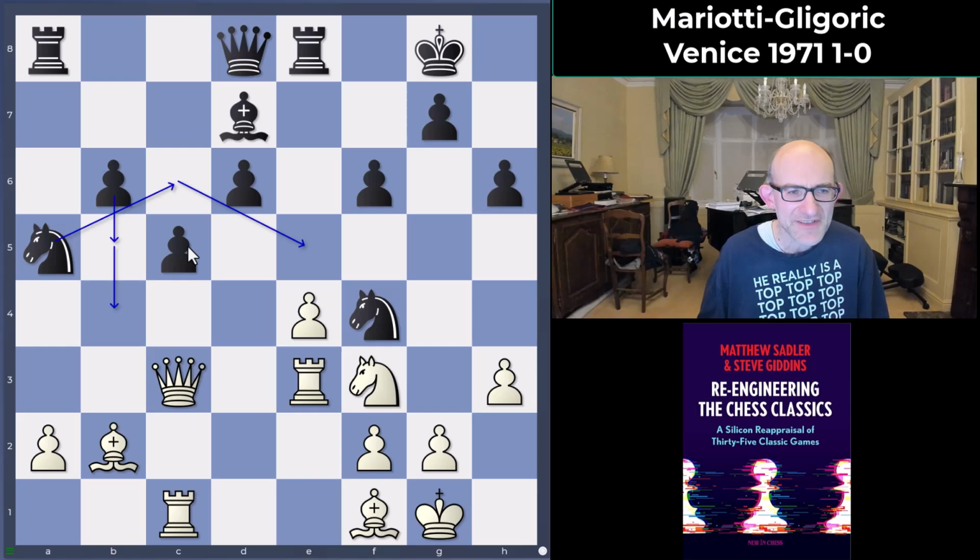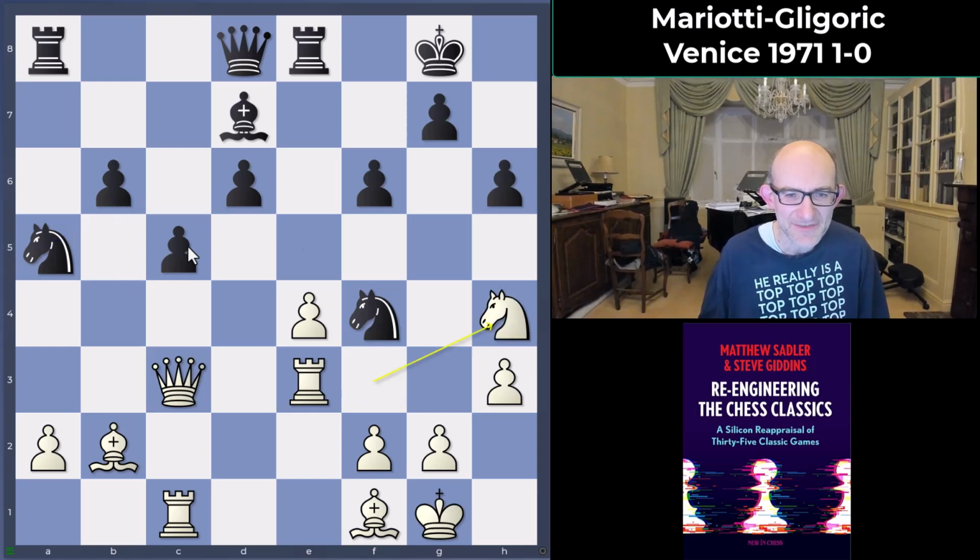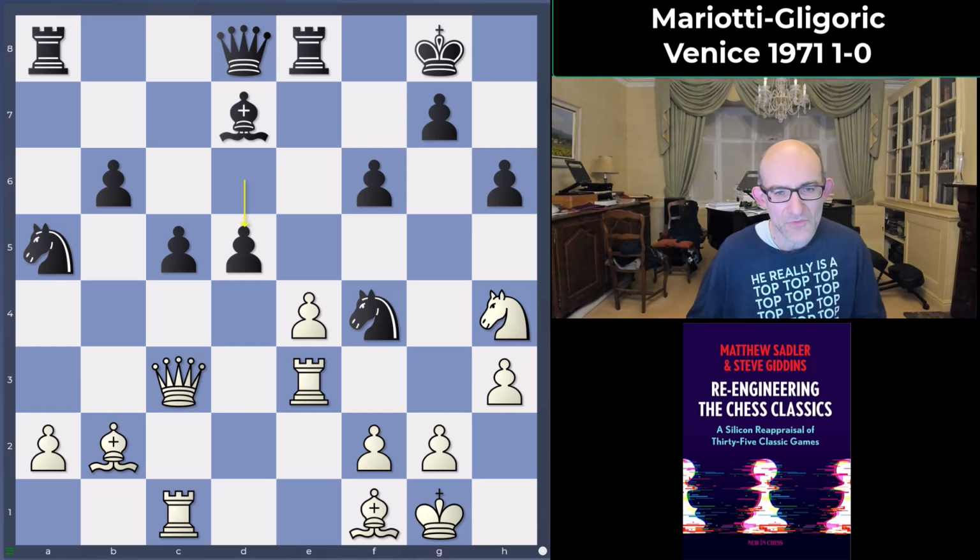After c5, the engines start getting quite interested. Knight h4 played by Mariotti there, obviously teeing up on the king side, looking for maybe a knight f5. Looking to get the rook to g3 when queen takes f6 is going to be a threat. And here Gligoric played the move d5. Yeah, following up on what he did before. The engines don't like this too much.